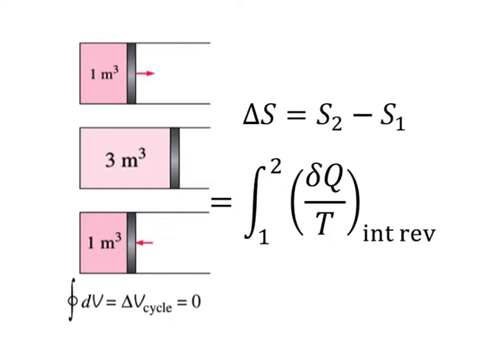Absolute values of entropy are determined on the basis of the third law of thermodynamics, which is discussed in later lectures. Engineers are usually concerned with the change in entropy. Therefore, the entropy of a substance can be assigned a zero value at some arbitrarily selected reference state, and the entropy values at other states can be determined from this equation by choosing state 1 to be the reference state and state 2 to be the state at which entropy is to be determined.